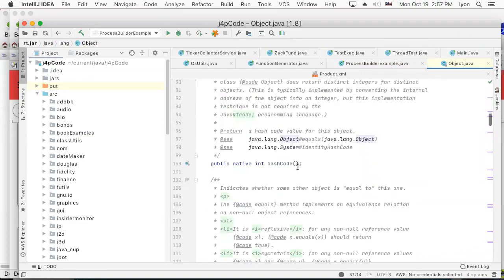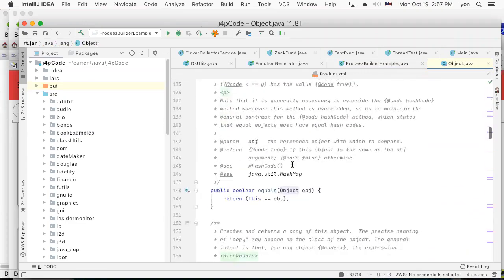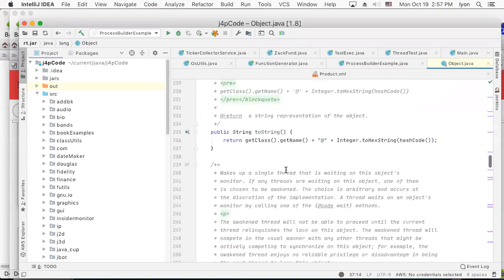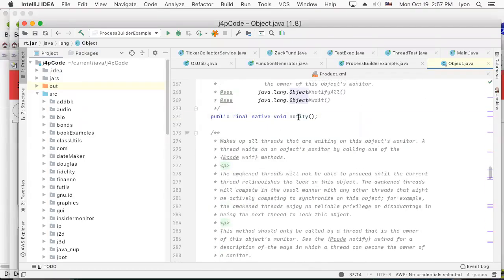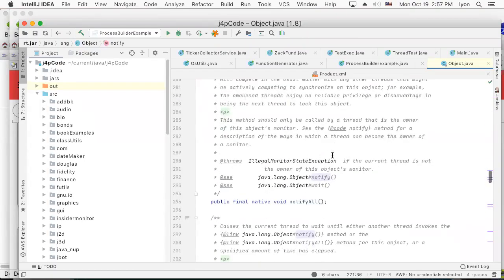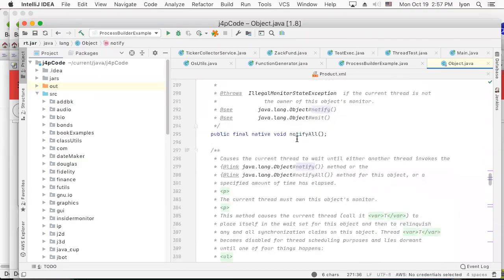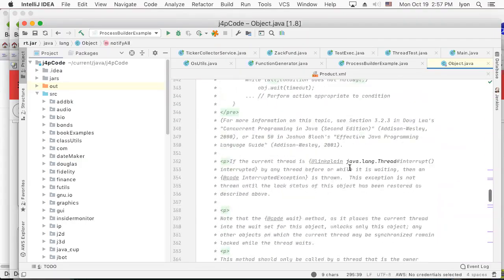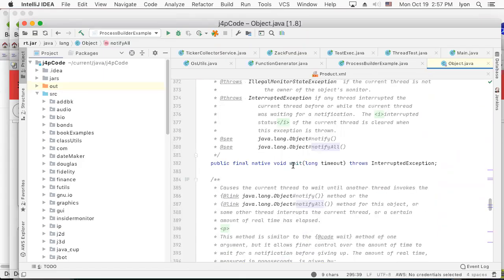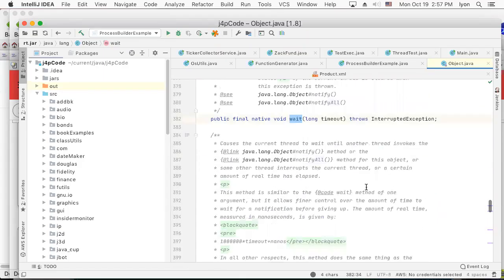Not a very nicely named class, I think. And you can see what's in there. So there's toString. Here's notify. Here's notify all. Yep, here's wait. That's in there.